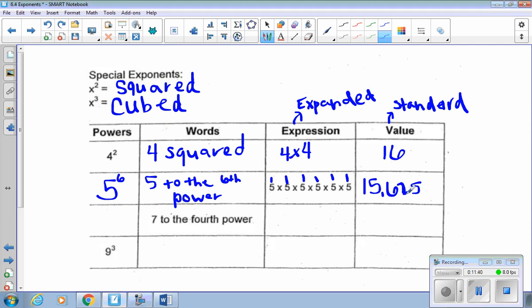Okay. So now, what I want you to do is I want you to fill in those next couple of boxes for these next two powers. Fill them in and get me to check them. And we'll kind of see where you're at. If you have questions, make sure you're asking them. If you don't understand, make sure that you are letting me know. You can always pause and go back into the video if you need to as well.